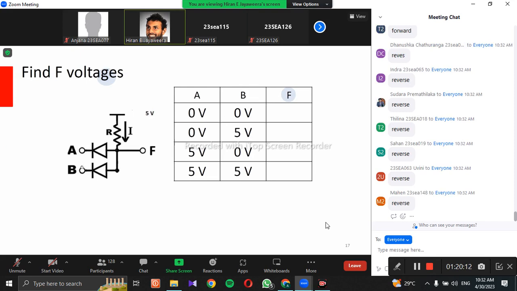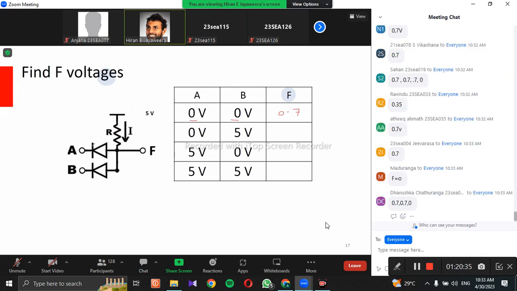So when you have 0 and 0, both diodes get forward biased, right? So what should be the voltage at this point in this case? 0 and 0, it's 0.7. I'm seeing some answers like 3.5. There's no rule like you are dividing or anything, right? So when this one is forward biased, you have 0 volts here, you get 0.7 here. So the same 0.7 exists in the conductor, 0.7 and 0, this also gets forward biased. So the system agrees. So basically this becomes 0.7.